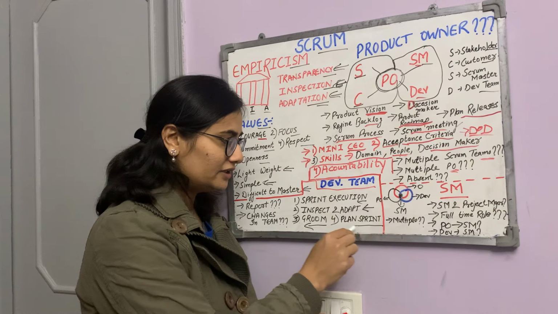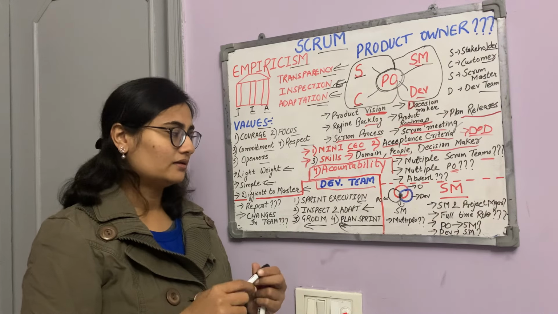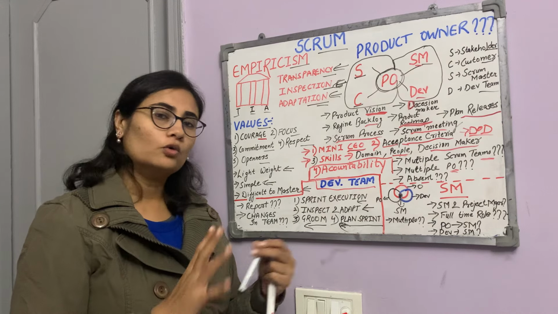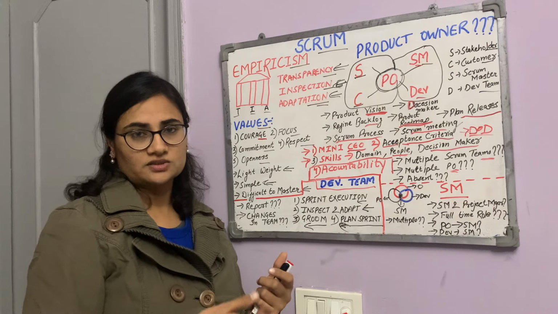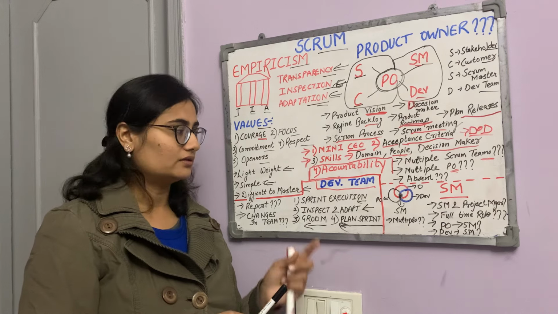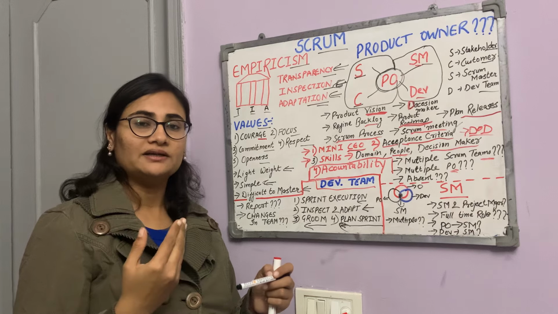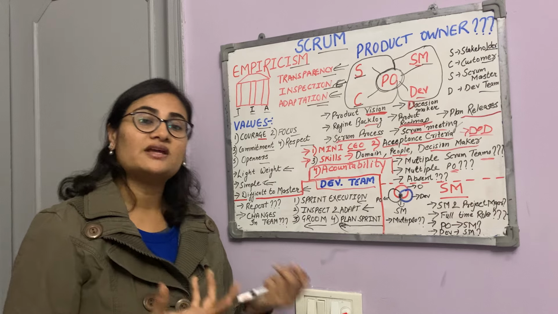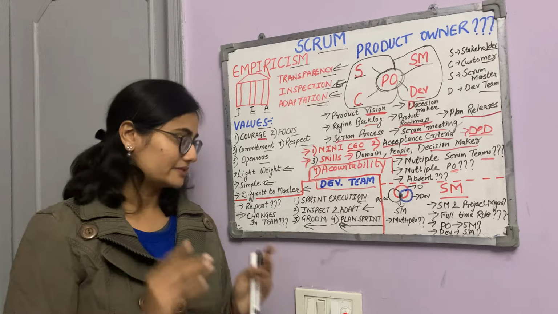Then they also need to plan that sprint. As we just discussed, execution of that sprint lies with development team. Because they are self-managed, no one tells them how they are going to achieve the sprint goal. The entire planning lies with development team, and they also participate in the sprint planning meeting, wherein they decide the number of user stories, features which they are going to develop. So this is the role of development team.